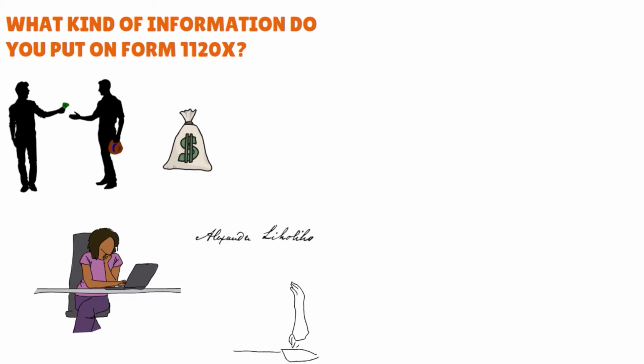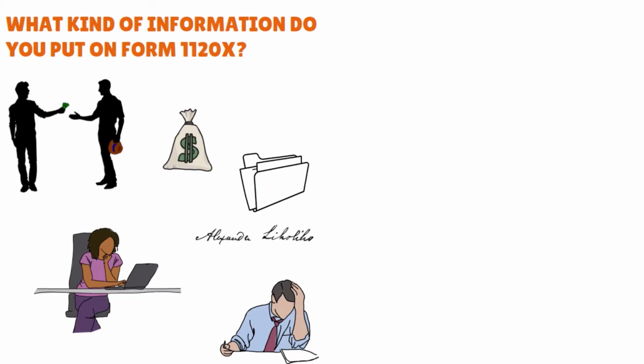You also need to provide information from your originally filed tax return as well as new totals based on your new information. So basically, depending on what you are amending, you may also need to attach certain documents. For example, if your correction includes income, deductions, or credits, you need to attach the appropriate schedule, statements, or form to your amended return form. Okay, and don't forget to attach any supporting documents if needed.